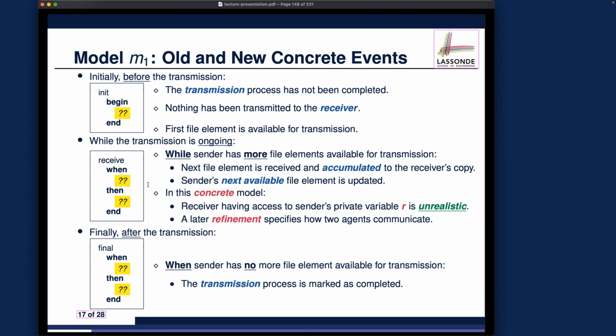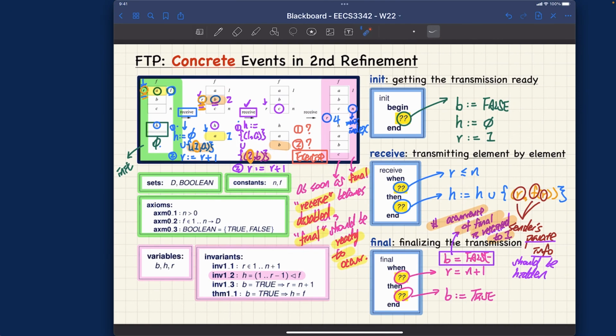And again, you want to really be clear about the nature of the 3 events. Let me recap and then we'll move on to the proofs for the refinements. The init event is a special event for which you only have to prove that it can establish the invariant conditions. The final event is the event that's inherited from the initial abstract model, for which you have to prove the invariant preservation. And for the new events, there are several things you may want to prove. Number 1, you want to prove its invariant preservation for sure, and also number 2, guard strengthening, and also number 3, divergence freedom.